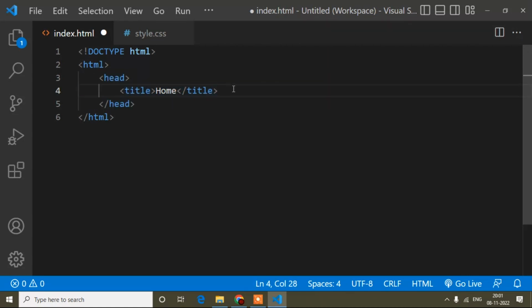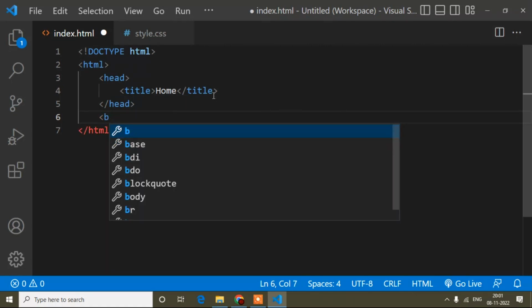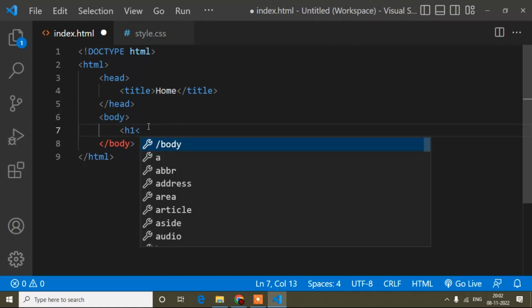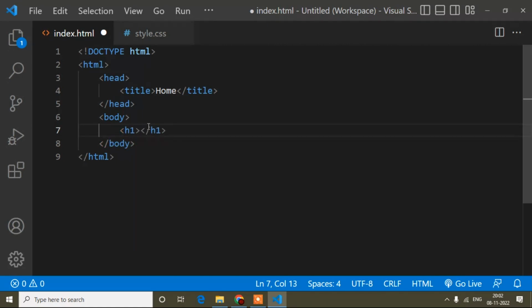You have to add some other things also, but I will show you later. But first of all, just below the head tag you have to write one body tag. Okay, inside this body tag we will write our code. Okay, I hope it is clear. Now here if I write the h1 tag, okay, and h1 means it's a heading tag. Okay, and here if I write hello, you will find it will reflect in the browser, meaning your first page is created. So how can you check?